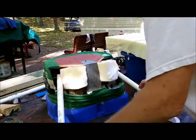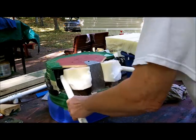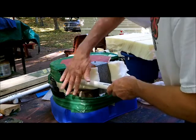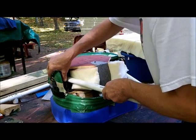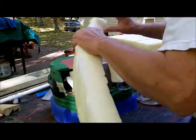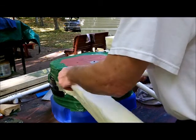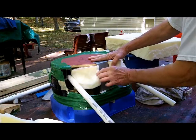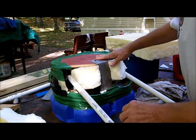All right, so what we've got here now is, see, this foam rubber gives. So I can put more in here and it won't really go into here. If it does, it isn't going to hurt, because it squeezes in. If I shoved a little in here and cut it off, it's not going to cause any problem. The legs can only go up to here anyways, and this will be where his belt buckle will be.